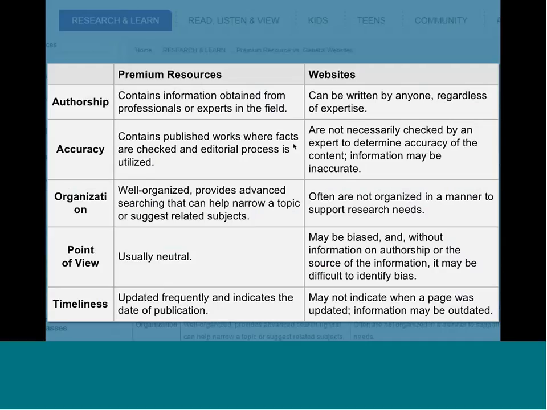It does matter whether or not it was a professional or an expert in the field. Was that information fact-checked? Was there some type of editorial process? Was it well organized? And even more so today, where the news is so polarizing and where, frankly, quite a few of the news sites could be categorized as entertainment news as opposed to in-depth and research news. The point of view is generally going to be more neutral with the premium resources.